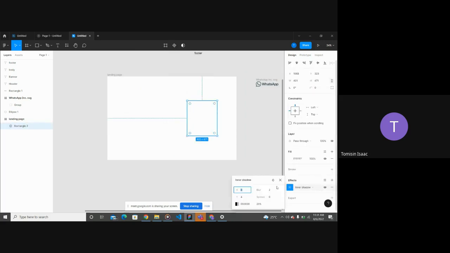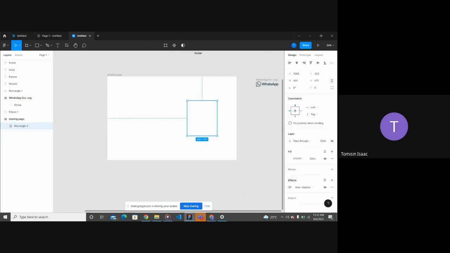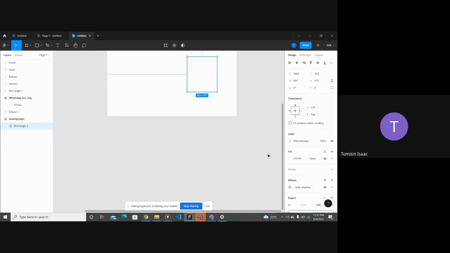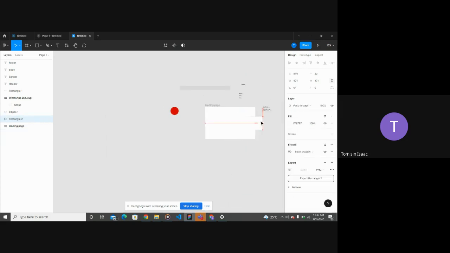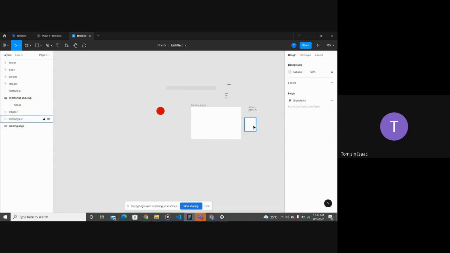And then the same way you control the background shadow, you can also control the transparency, the position, and all. The last thing you have there is export. What is export? Export is when you're done designing, or you just want to take out something from your design. You want to showcase something from your design, maybe an illustration, maybe a mock-up, whatever. So export is this. Now you see this 4x kind of thing.